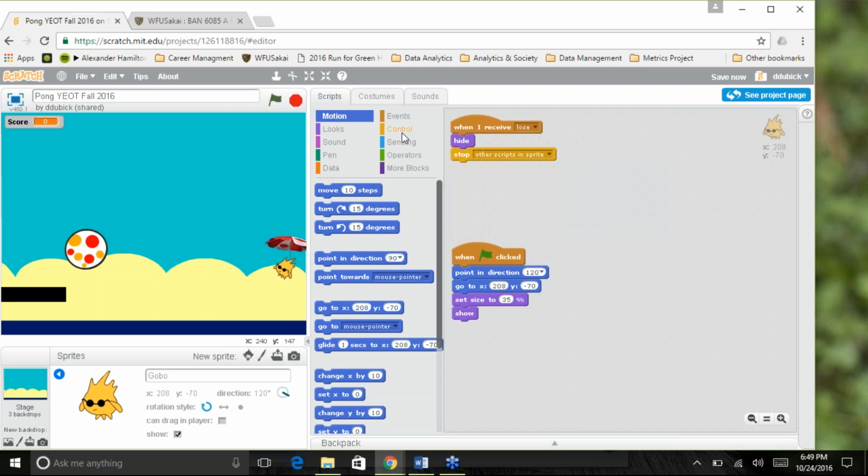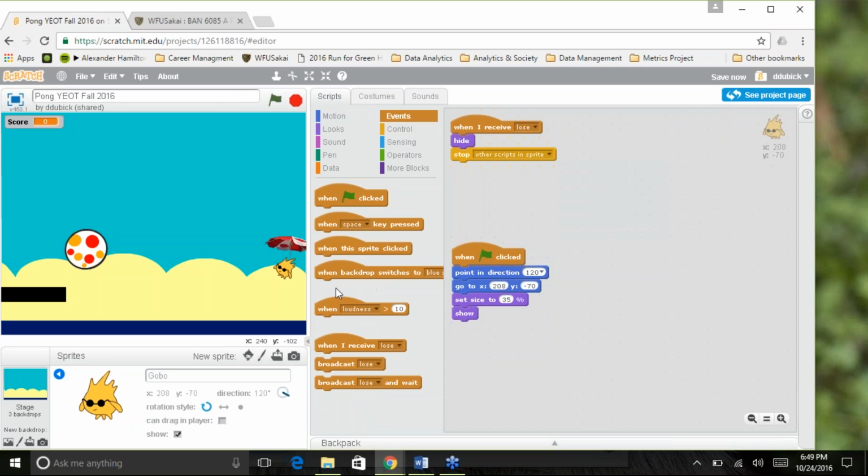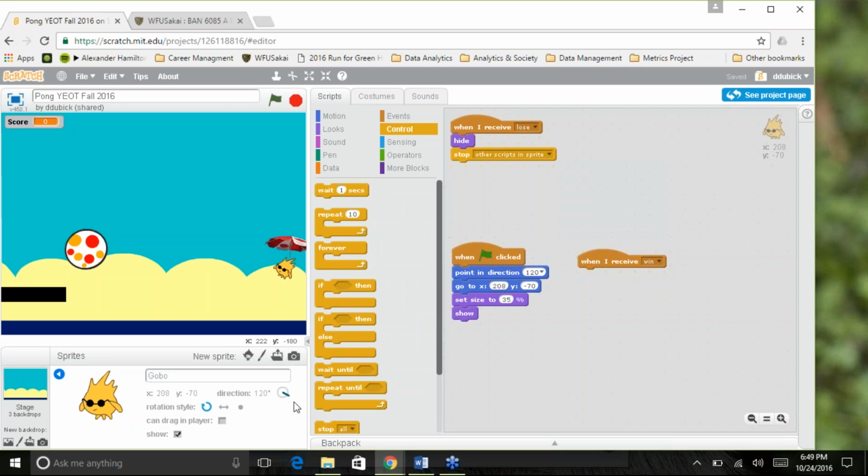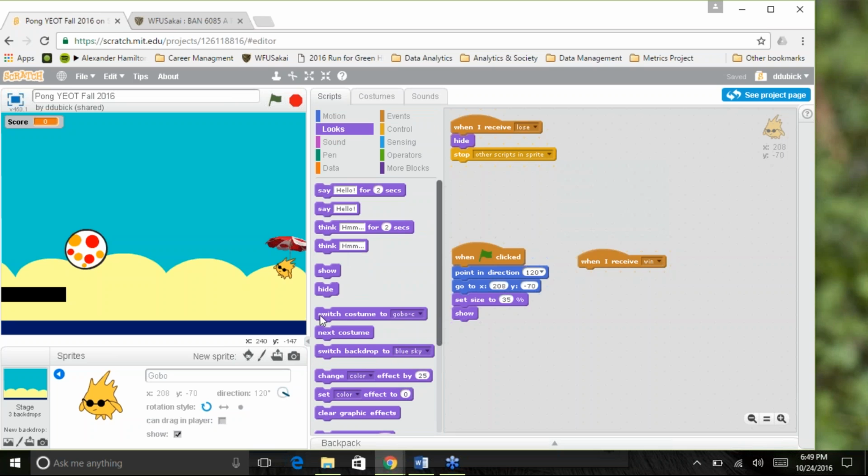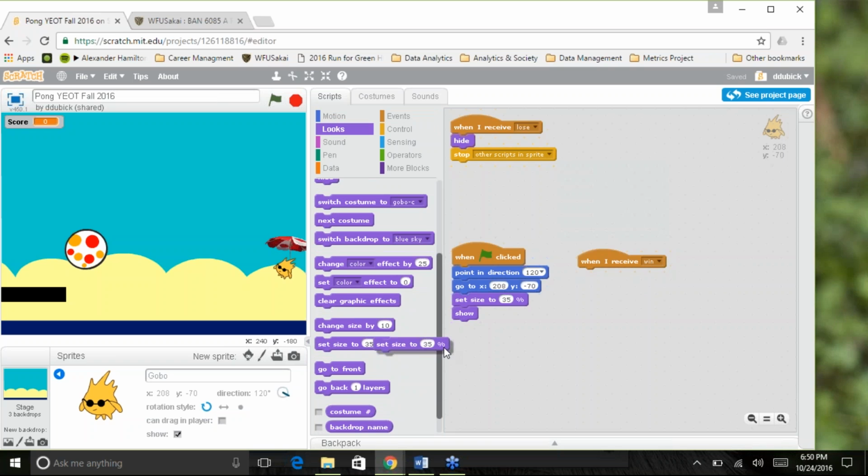Okay, so what I could say is when I receive win, we're going to set size to be 200%.